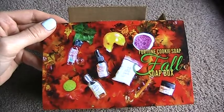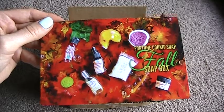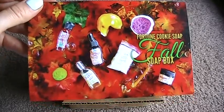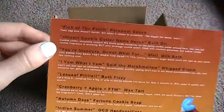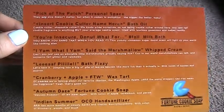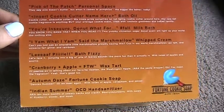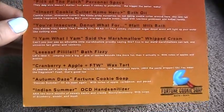I'm also going to try Unicorn Farts. That was one I was really interested in but was kind of turned off by the glitter, but someone commented on my video saying it's an amazing fragrance, so I'm just going to go ahead and buy it. The fall soap box shows all the products on the front in a kind of weird wiggly filter, and on the back it lists all the products with a cutesy description. I believe it's eight products in the box and they're all sample size, which is fun.